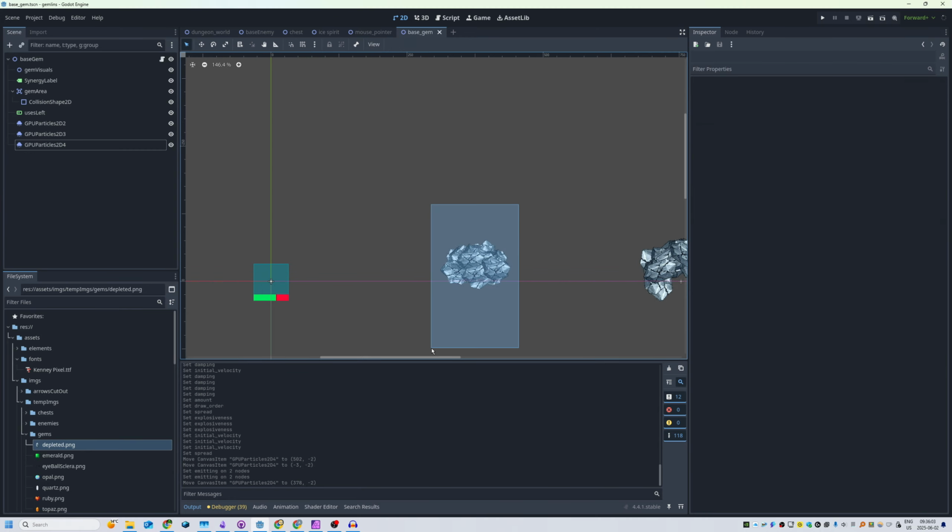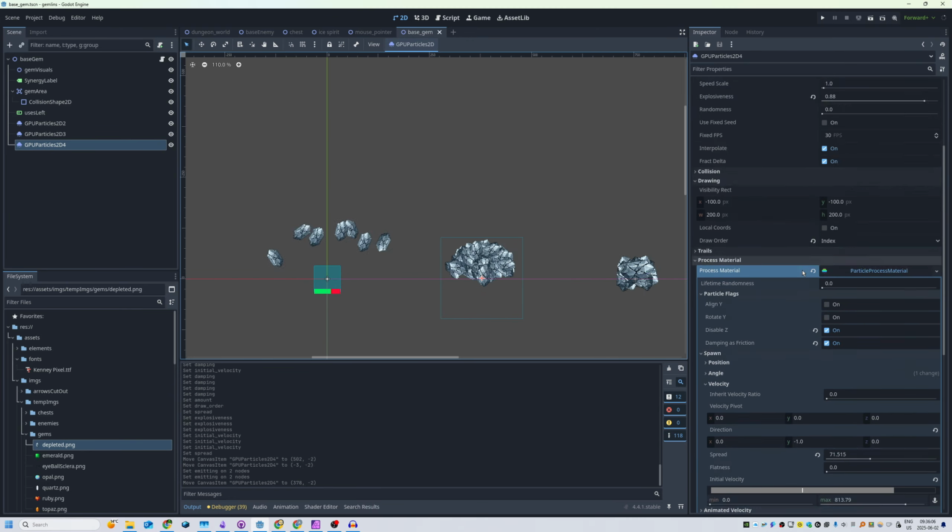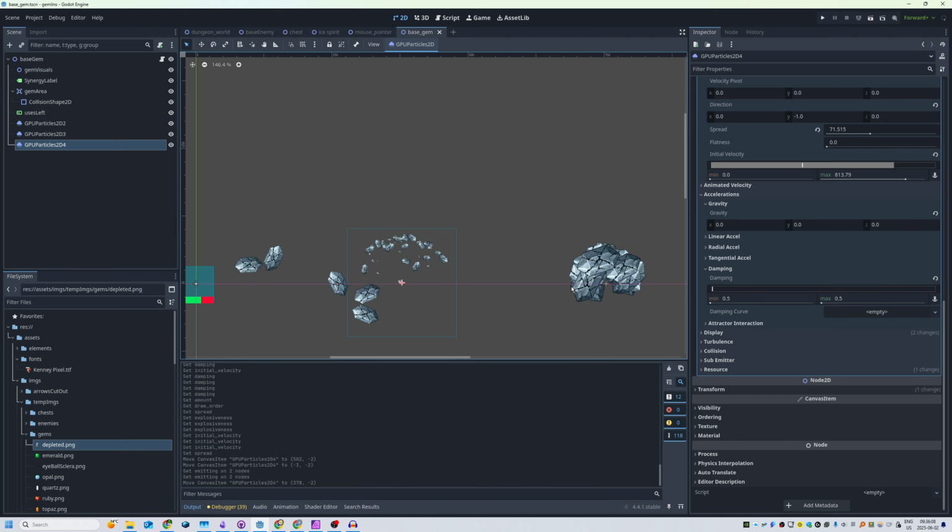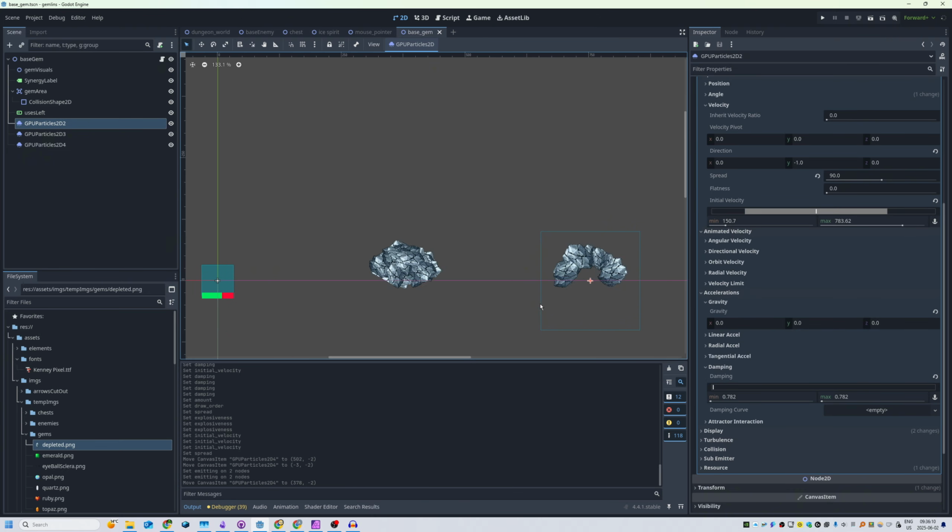But the idea is, I just want to make this quick video to explain that there's a lot of options here. I've never really seen someone just play around and show you like 2 particle systems at the start of the video and say, hey, this is what we're making.